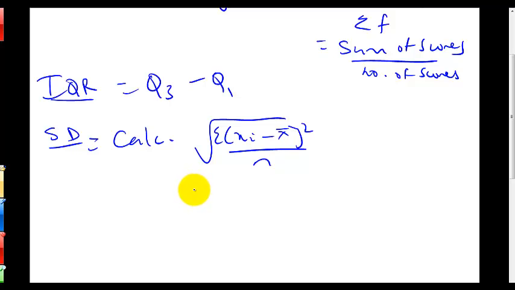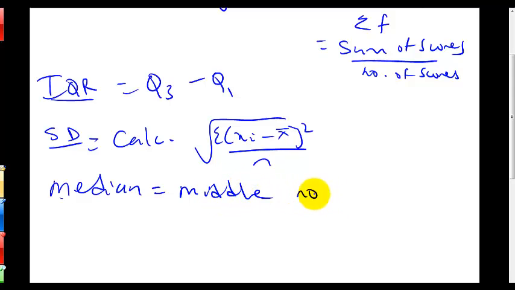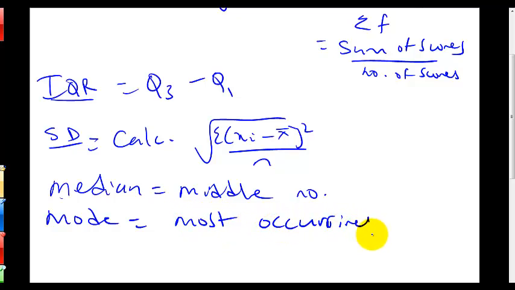So I'm going to move on from mean and stuff. I'm going to assume you should know how to do that. Median is the middle number, so I'll put that here as well. So then you can just print this off for your little formula sheet pretty much. Middle number, and then we'll do mode. Most occurring. When you're doing your median, if you have your table format, then you have to use your cumulative frequency. Okay, and we're going to look at that soon as well. So how to use cumulative frequency to actually get my median, for example. Okay, so all should be good.